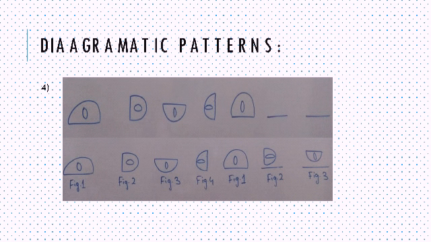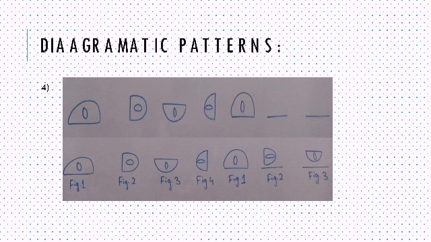Then the D is written horizontally, but in the opposite way than the first diagram. Then the D is again placed in a vertical manner and in the opposite manner of the diagram that is drawn in the second. Then again the D is drawn horizontally as it was drawn in the first figure.